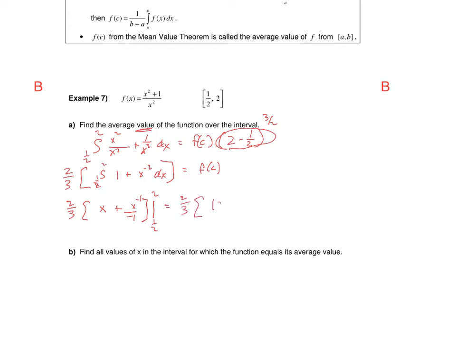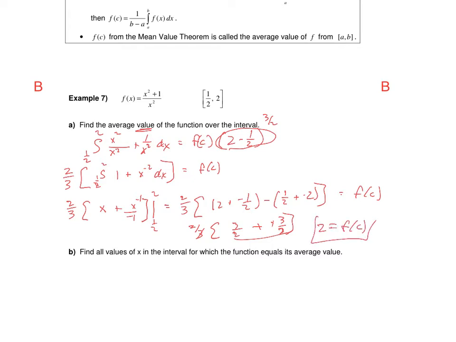All right, so then I have my 2/3 is still there. So if I put my 2 in first, I've got 2 plus, that'd be a negative 1/2, minus, if I put my 1/2 in, I've got a half. So if you put a half in it, it's the negative 1, it's really a 2. All right, but with the negative there, right, it's going to be a negative 2. And all of this still equals f of c. So then I've got my 2/3 is equal to 3/2 minus a negative 3/2, right, plus the positive. So that's a 3, and the 3's can cancel. So then I've got 2 is equal to f of c. So my average height there is going to be a 2. So again, going back to that generic picture where we're going to be over and under a little bit here. So that means that that height that's going to balance it off for that generic rectangle is located at a 2.